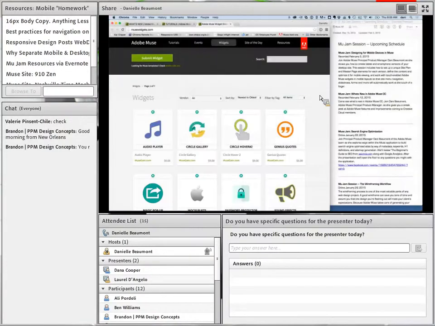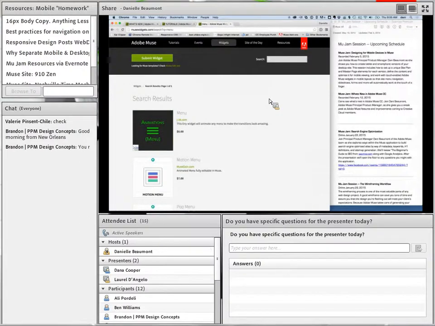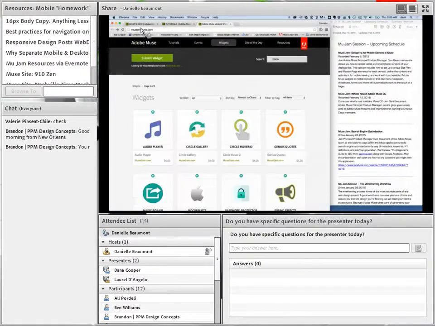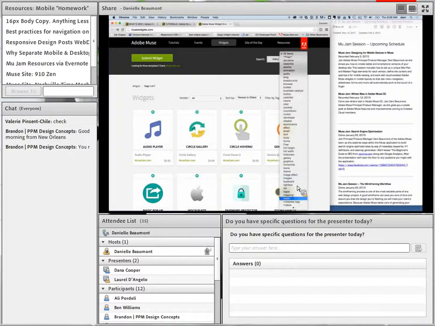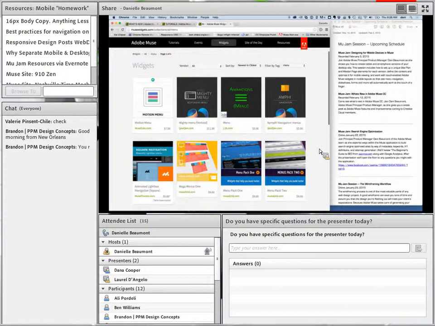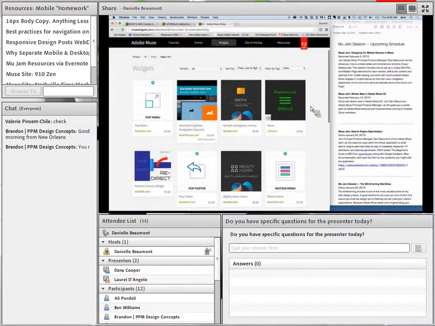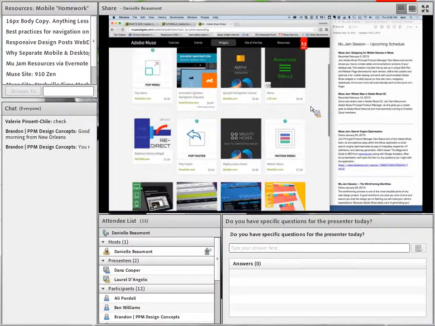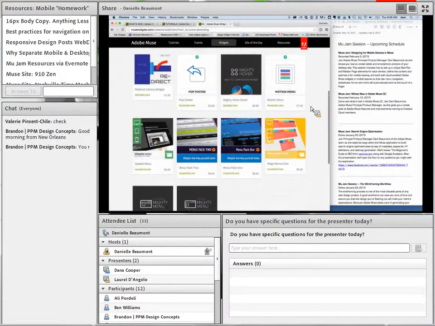Okay, so these widgets are a great place to hang out. I know that a lot of times around mobile, there are questions about how to do menus. If you just search for menu in the widget directory, or alternatively come to the drop-down filter tag area here, I think we've got a tag for menu. So this brings up many, many different widgets that you can also sort by price, low to high, for example. And it outlines some of the widgets available from the community to help you extend that functionality in the app for mobile.